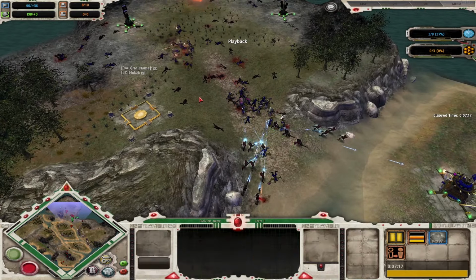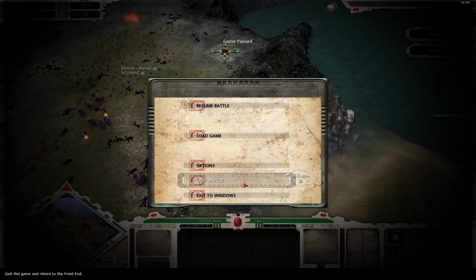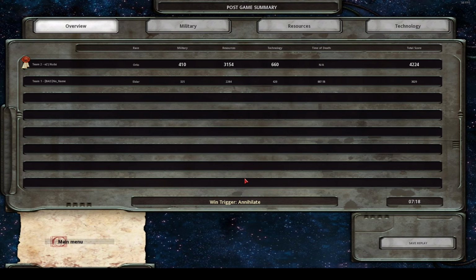Alright, and No Name calls GG. He knows it's over. Yeah, for sure. Let's have a look at the score. You'll be able to see here, actually, No Name did kill more units, but he also lost 45, and that's huge for Elder. Not in a good way. I don't mean huge like good, I mean huge like bad.